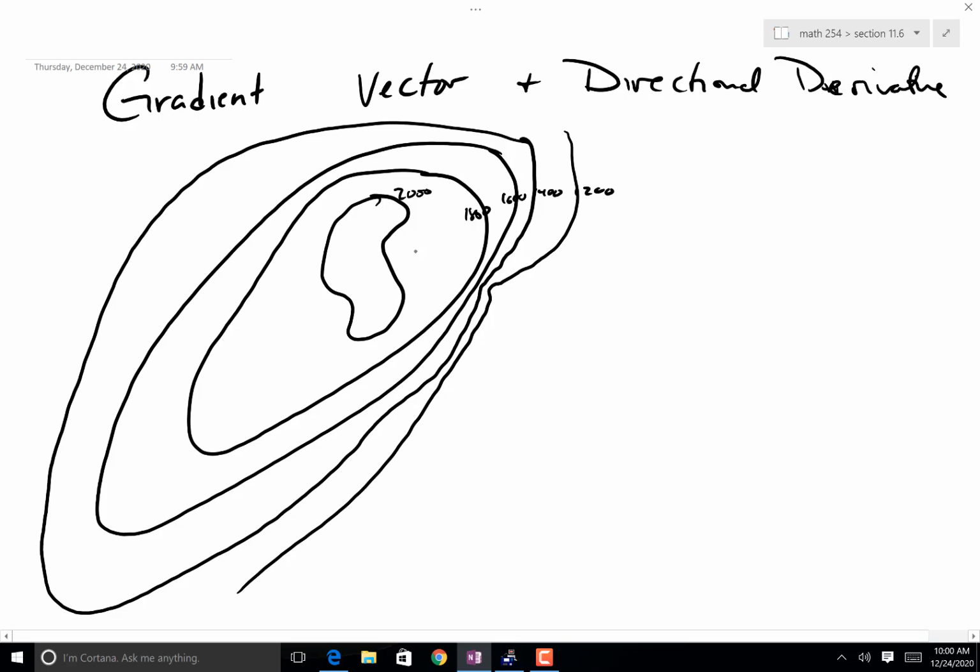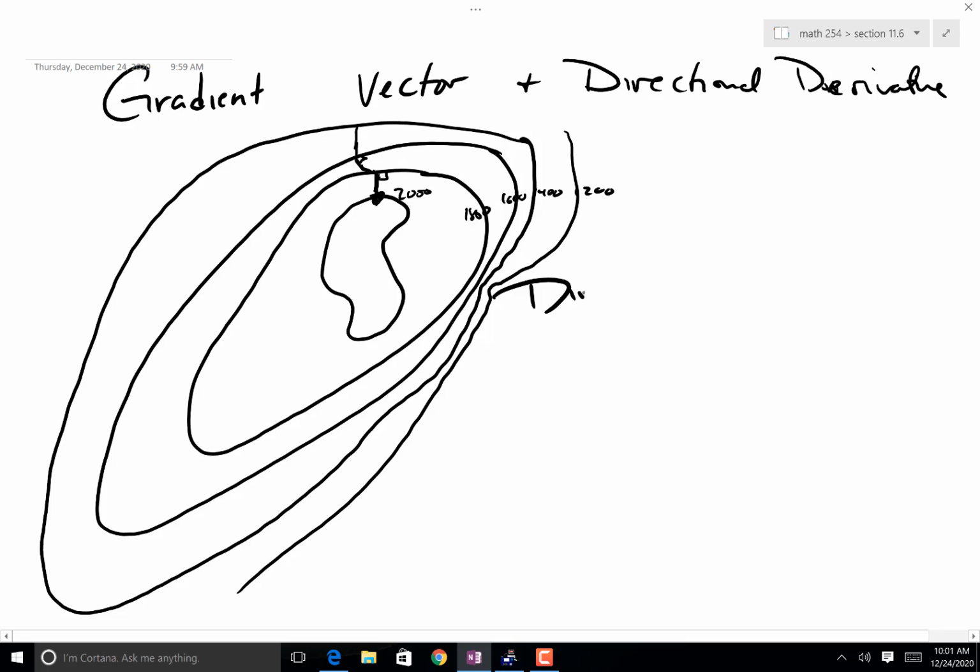So interestingly enough, if a person were standing, let's say here, what's the fastest way down the hill? Well, from here, the fastest way would be to head this direction, to get to the next level as quick as possible. It's the shortest distance. That's the steepest place. As soon as I get here, I'm going to turn and head this direction now because I want to cross this guy the fastest I can. Then it's going to be more like this. You're always going to find the path down the hill that is the fastest, or up the hill that's the fastest, when you're talking about the gradient vector.